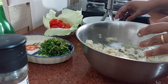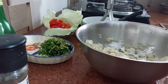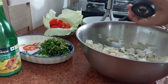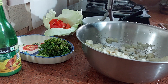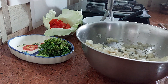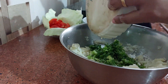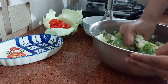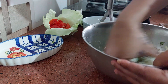Now we will add some salt to taste and some crushed pepper powder. Then we will add some lime juice. After that, we add our chillies and coriander. Now we will mix everything together — I will be using my hands, but you can use a spoon. Mix everything very nicely so the salt, pepper, and lime juice all bind together well.